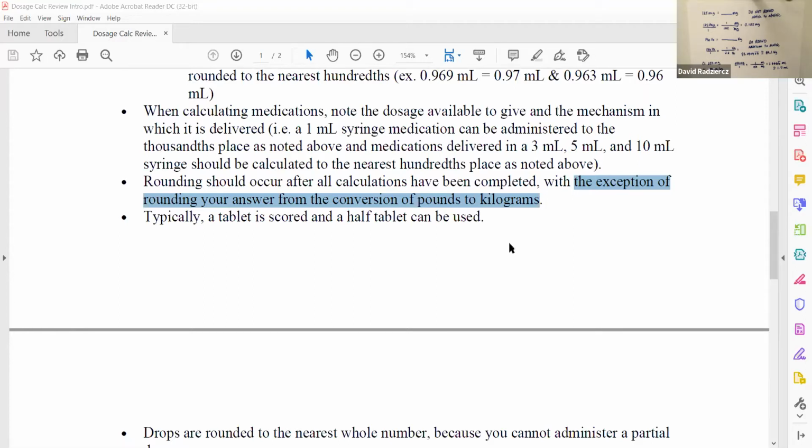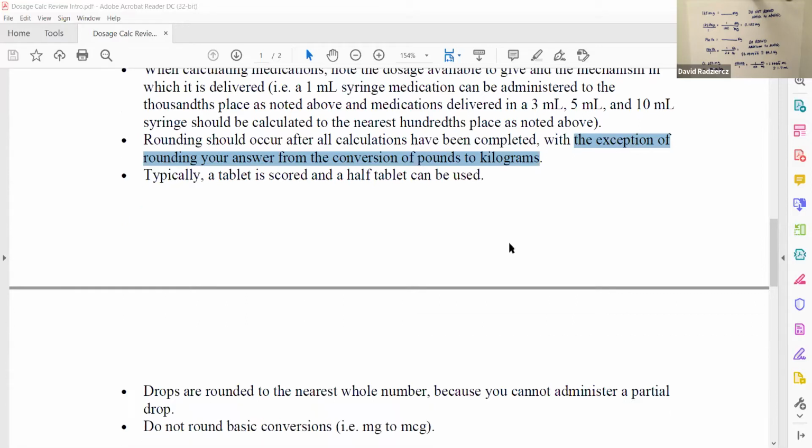But when you go from American to metric, you're reducing by 2.2, and that's why you might need to do some rounding. And then when you're staying within the American system, we usually don't ask you those questions, meaning I'm not going to ask you, like, if the patient was ordered 2.5 tablespoons, how many teaspoons is that? We typically are trying to get you to convert things into the metric system to practice that, because metric system is kind of your ball game now, being in the nursing profession or going into the nursing profession.